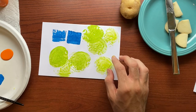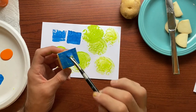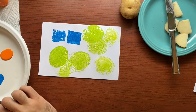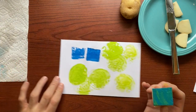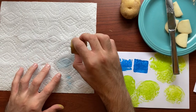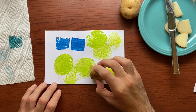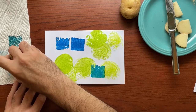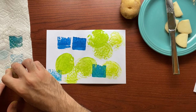The last thing I want to try is pressing a pattern into my potato, just like our artist. So I'm going to paint up my square one more time and get some paint right on the surface. This time, before I press it onto my paper, I'm going to tap the paint onto a paper towel. This is going to take the textures from the paper towel and put it on my stamp. After I tap it once, I can bring it back to my practice paper and see if those designs transfer. You can see I've got some of those textures from the paper towel.